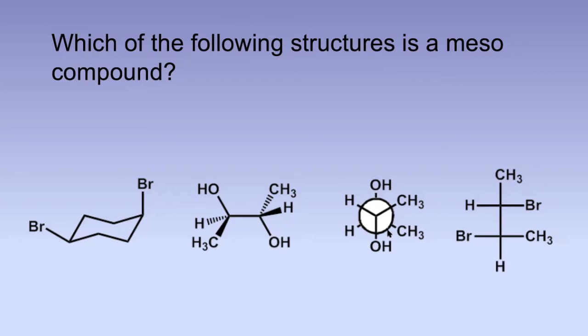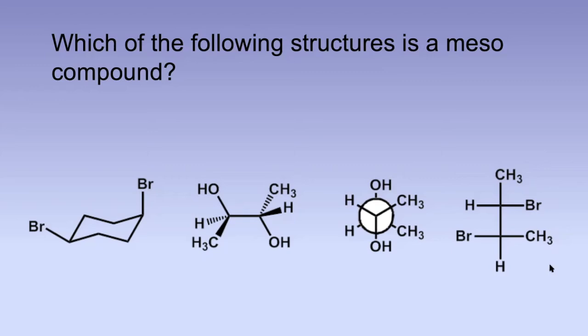When we're looking at the Newman projection, then that's a little bit harder for me to see without building the model, because to just look at that Newman projection, it may look like there is a plane of symmetry in it. So if we rotate that front carbon 180 degrees so that the OHs are lined up, we'll see that the hydrogens and the methyl do not line up. And so that's an easier way to figure out if we have a plane of symmetry. So compound number 3 is not a meso compound. There is no plane of symmetry.